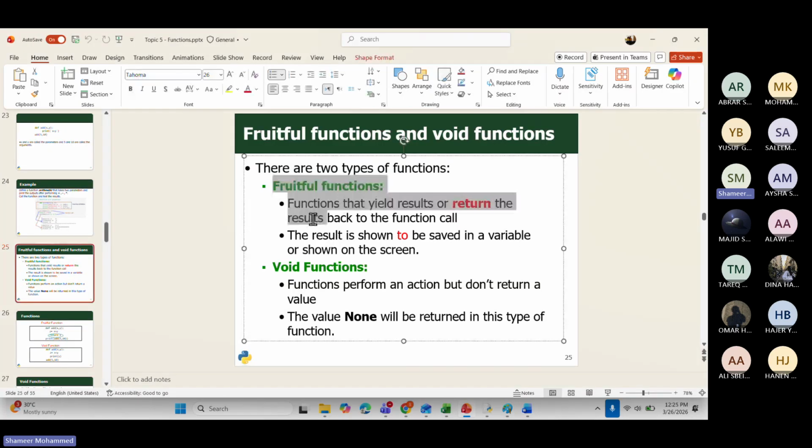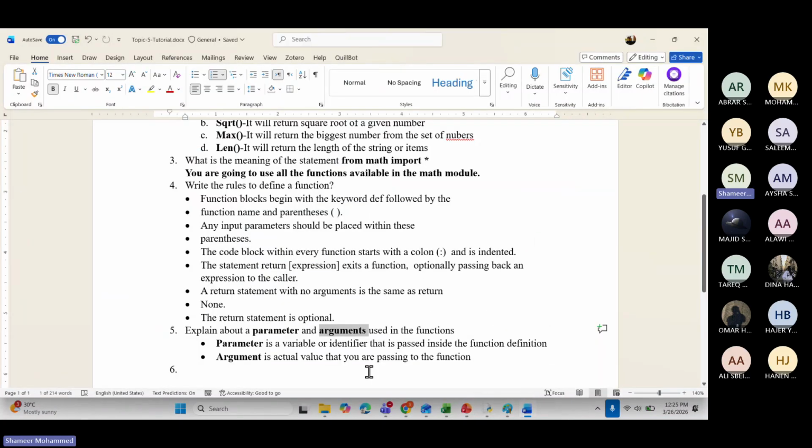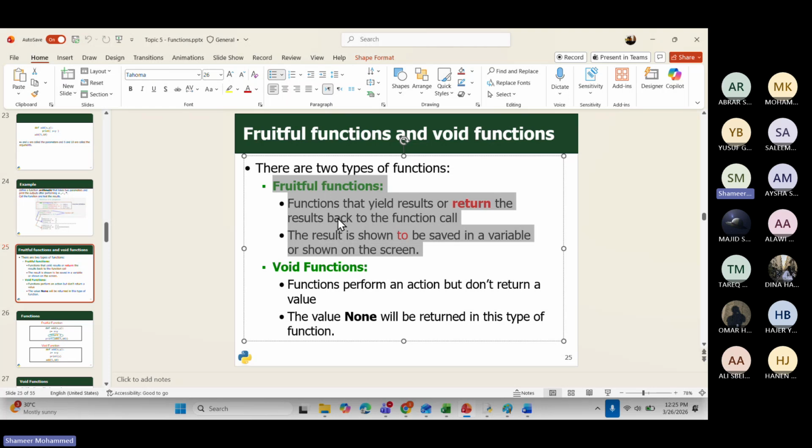This is known as a fruitful function. Okay. So what is a fruitful function? Explain. So what will a fruitful function do?